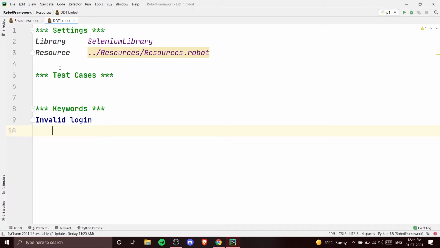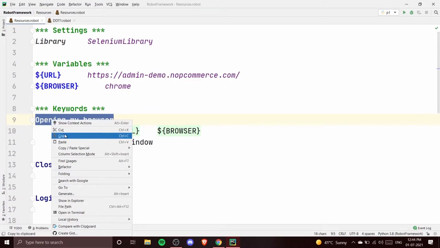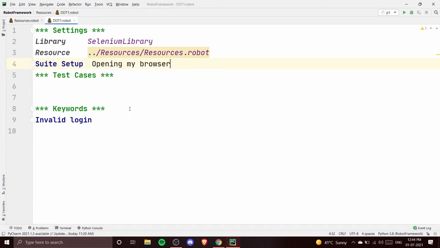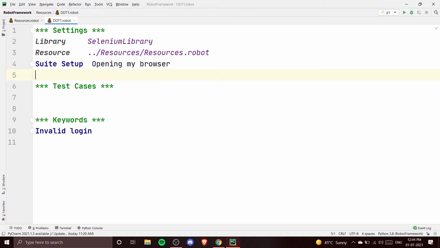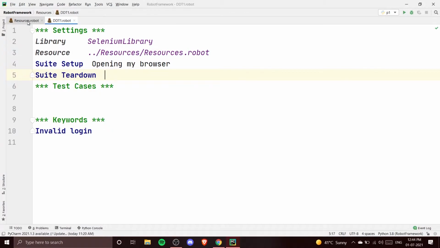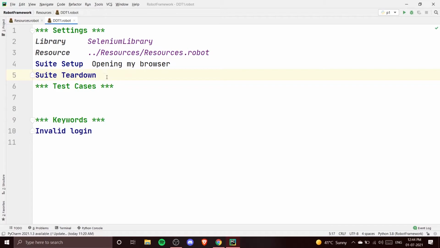That is why, in our settings section, there is a command called suite setup. In the suite setup, I'm going to give this opening my browser. I'm going to copy this and paste it here. There is another command called suite teardown. In the suite teardown, we are going to use this closing all my browsers command right here. So I'm going to paste it here.